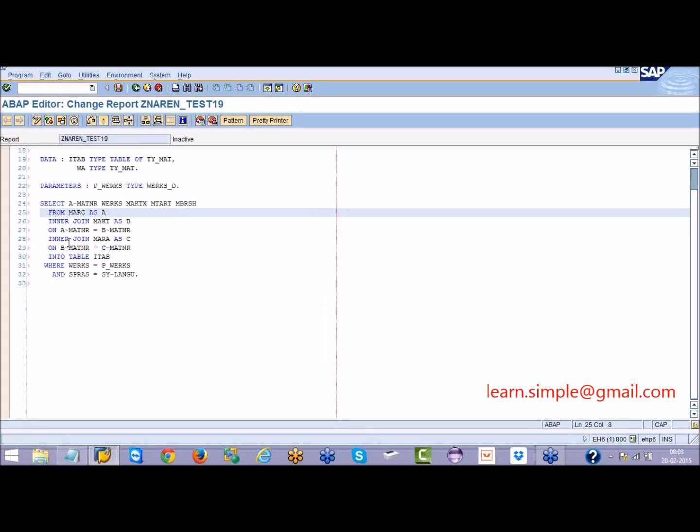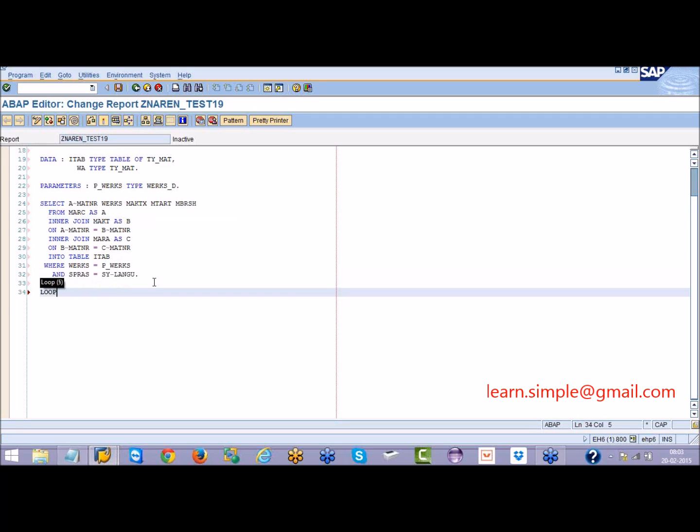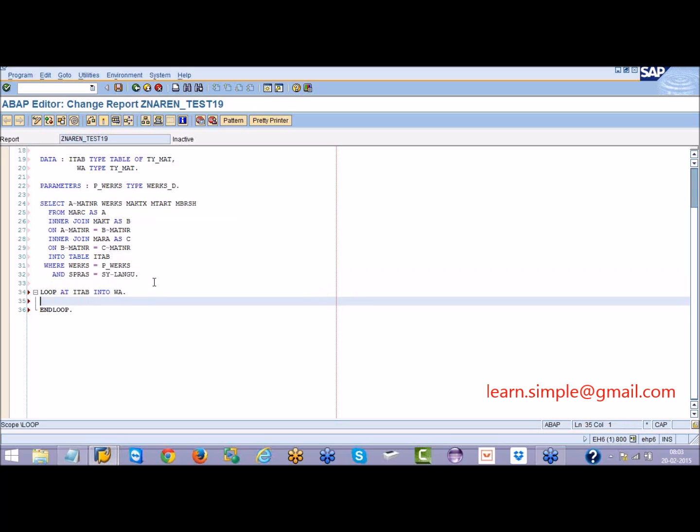Okay. So write this. So after this particular select statement, you have your data in this internal table. Once you have a data in the internal table, you say loop at your internal table, put it into work area, then write your work area related data.